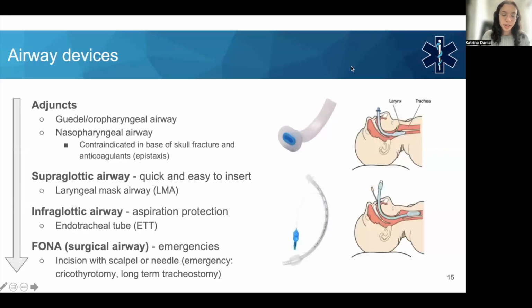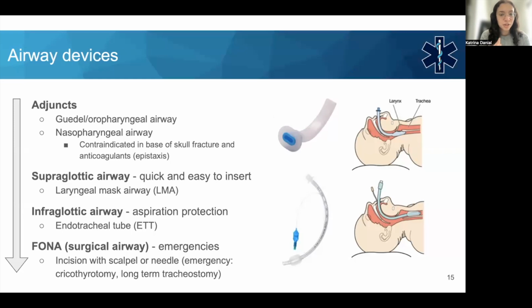So in terms of all the airway devices we can use, I'll go through them from the least complicated and the least invasive to the most invasive. Okay, so the first one is the Guedel, right, which is this one over here. You might have practiced inserting it on some mannequins. Basically, its job is to push the tongue a bit forward, so it's not obstructing the airway, and it can make it a bit easier for you to bag mask the patient.